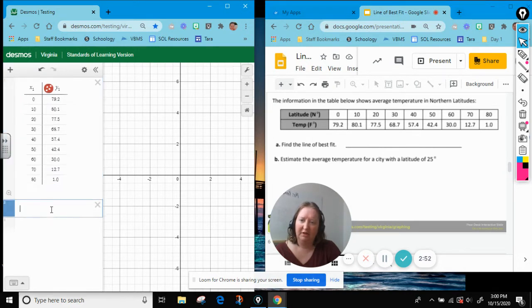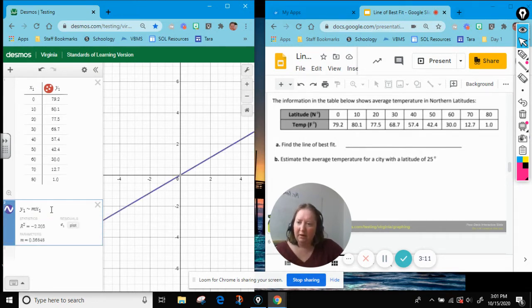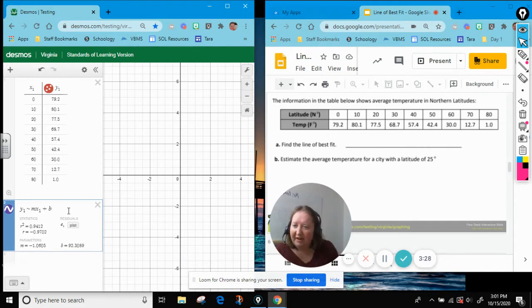Now I'm going to do the next step, which is to have another line, and then you're going to type this into that line. Y1, right? Y1, and now you're going to use this, it's called a tilde. See that little curvy mark? It's called a tilde, and then I typed in MX1 and then plus B. Okay, now this is something you're going to have to memorize. You're going to have to know this Y1 and then the tilde. That means approximate, by the way, that little symbol.